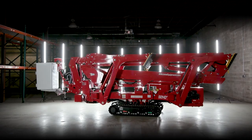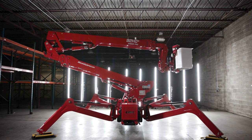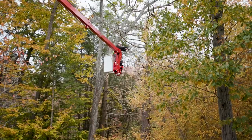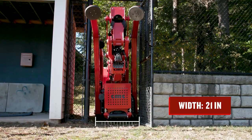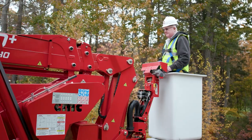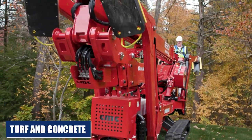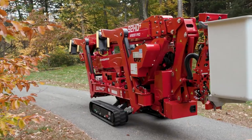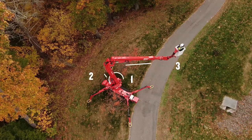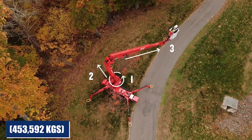The ArborLift is one of the world's largest tree spades, patented and built by the company. This beast is totally hydraulic and can excavate, lift, and move an entire tree without harming it. The ArborLift machine has revolutionized the world of huge and smaller tree transplanting. Once the tree has been extracted, this machine allows it to be rolled over a variety of surfaces, including turf and concrete. This technique can remove trees with root balls larger than 36 feet in diameter and weighing less than 1 million pounds.